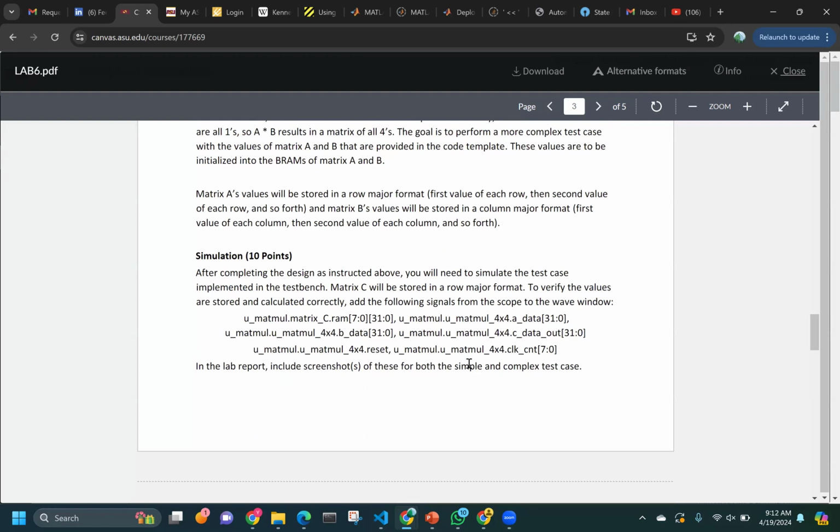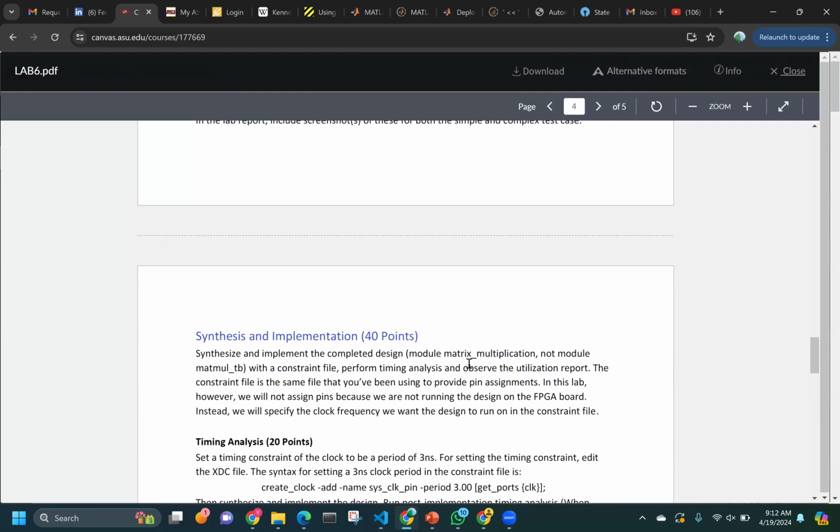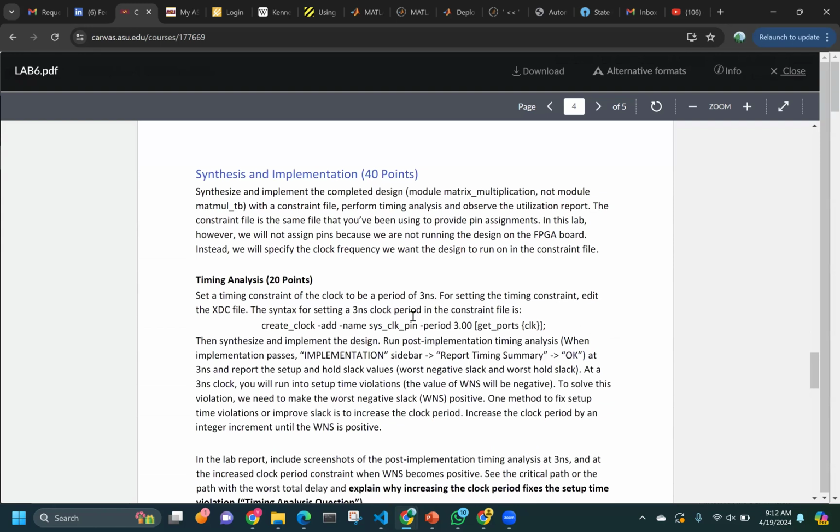For simulation, the instructions are here. I would recommend going through each and every line of the document very carefully before you start. Then you have to do synthesis and implementation. Nothing will be run on the FPGA board, but doing synthesis and implementation tells you how the design would look like in reality, because you get a bunch of reports which we have not seen before in any of the other labs.